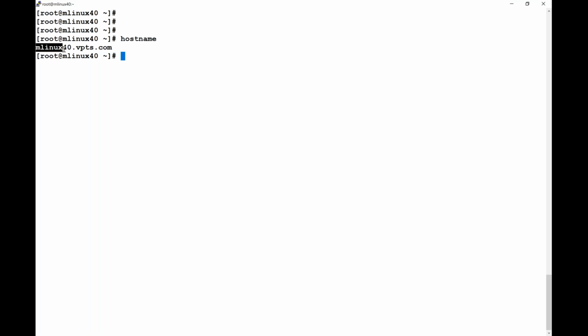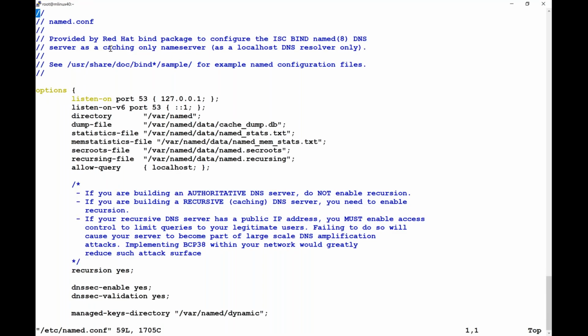Now once the package is installed, before going for configuration of DNS, check the host name format. It is highly recommended that we use FQDN format. So I told you, host name followed by domain name. That tells you what the host name is and what the domain name is. All right, fine. Now moving forward, let us go to the main configuration file /etc/named.conf. Go to this file and two changes you have to do, guys.